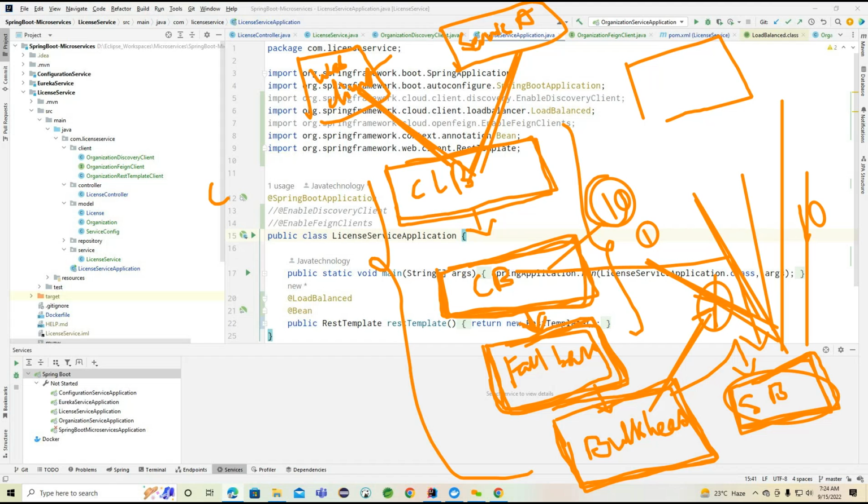So how is this whole example going to work? The first one is client side load balancing, like a CLB. What will it do basically? It will maintain the pool related information, meaning how many services we are trying to communicate with. Each and every service's information is maintained in this particular pool.